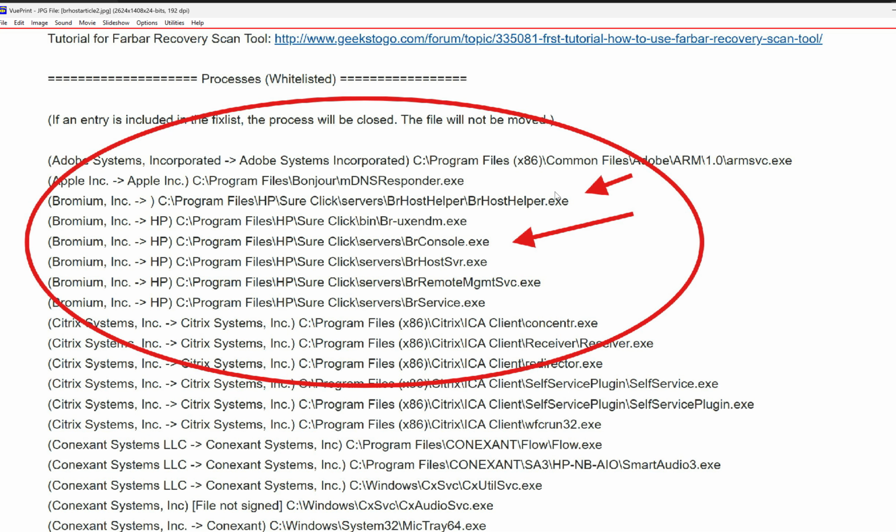But I spotted, sure enough, brhost and brremote. But brhost, this one here, brhost executable, that's the one. Now, what this bromium is, I don't know. But brhost is serious, it's real, and it got in my computer.